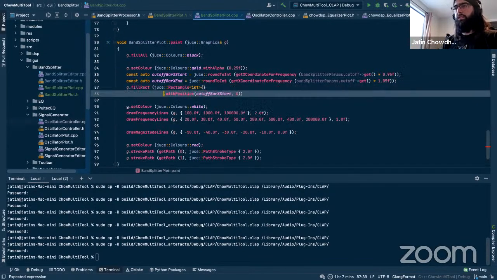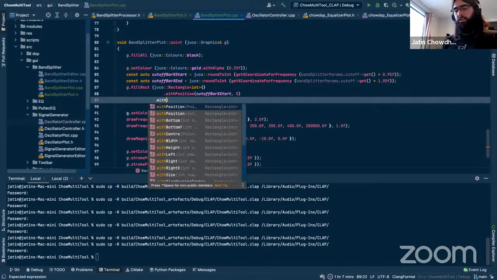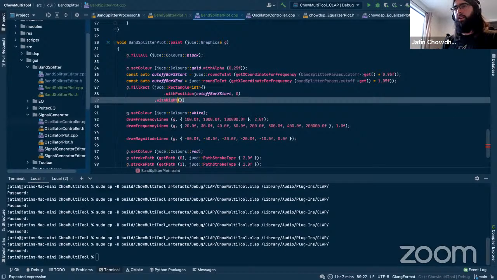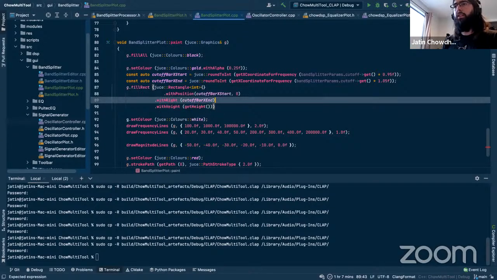So let's see, we've got with position, we've got with right, cutoff bar X end, and then with height, yeah, that's how you spell it. And I'll just say get height, so it'll be the full height of the component. So I don't want a comma there.